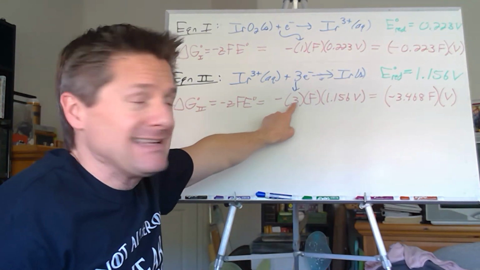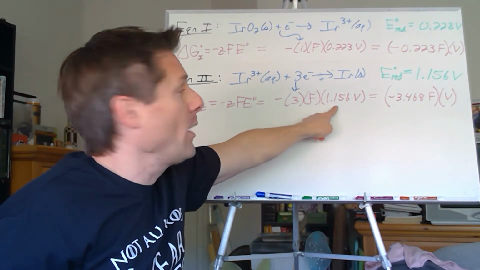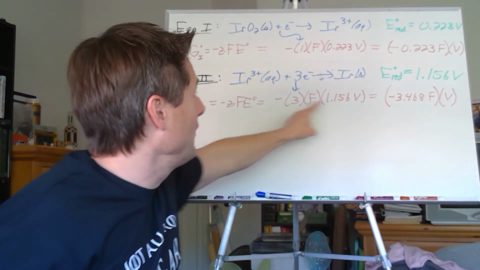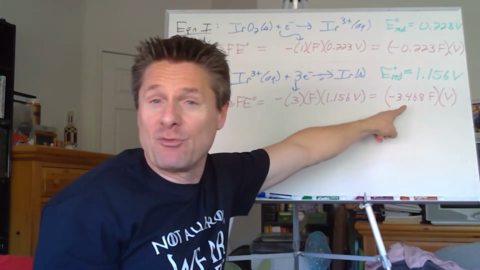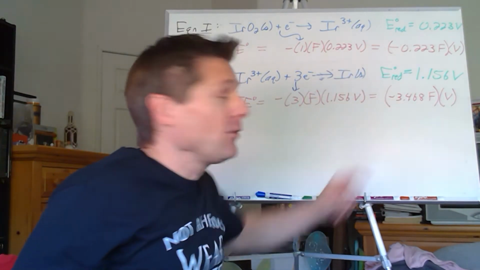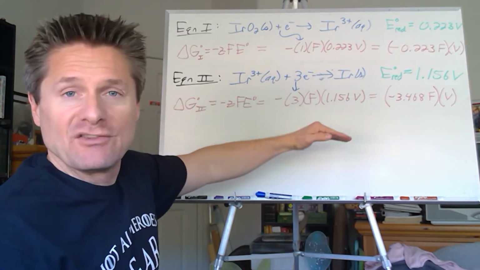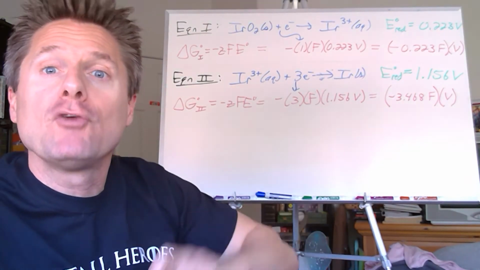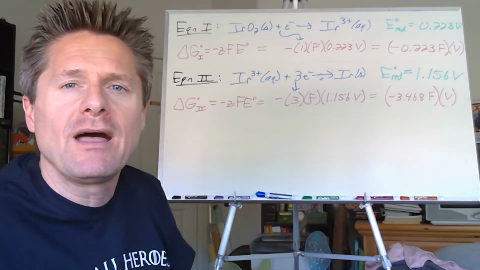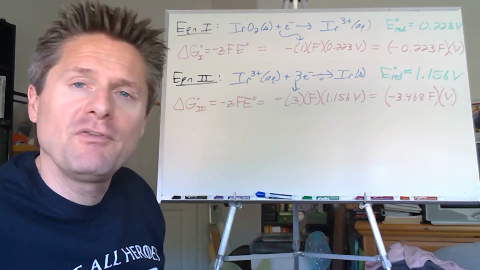So take -3 times the Faraday's constant times the electrode potential. So 3 times 1.156 is 3.468, because that 3 is exact. Put the negative sign there. So delta G is just -3.468 times the Faraday's constant in volts. I'm just going to add those two together. We already added the overall equation, but I'll write it up again, and then sum those two delta G's together in terms of F. Now, you could plug in 96,485 coulombs per mole if you want to, but you don't have to, and you'll see how that cancels out in a second. So do me a favor and add those together for me.